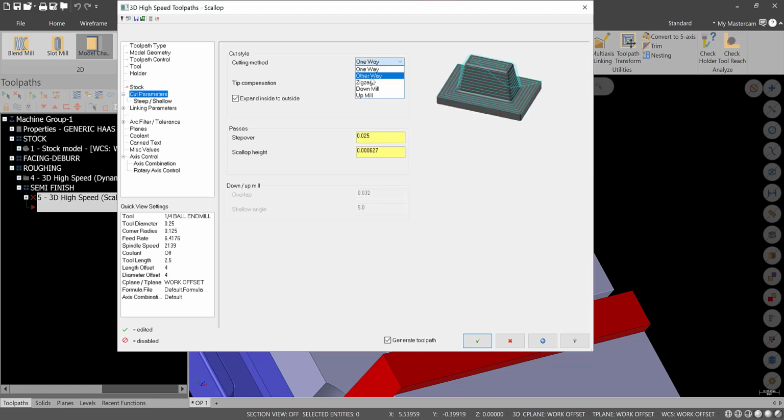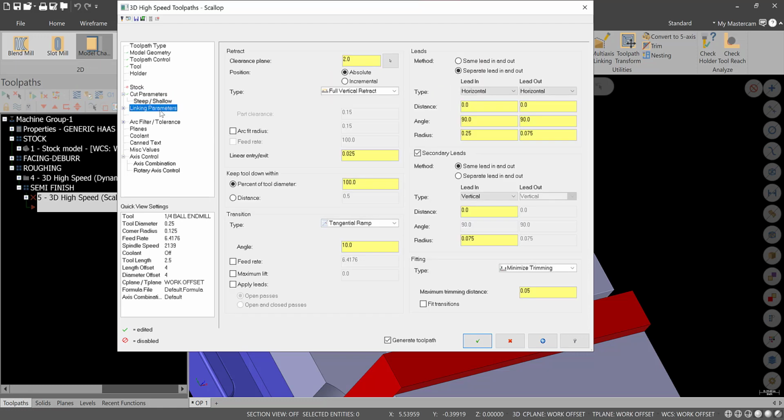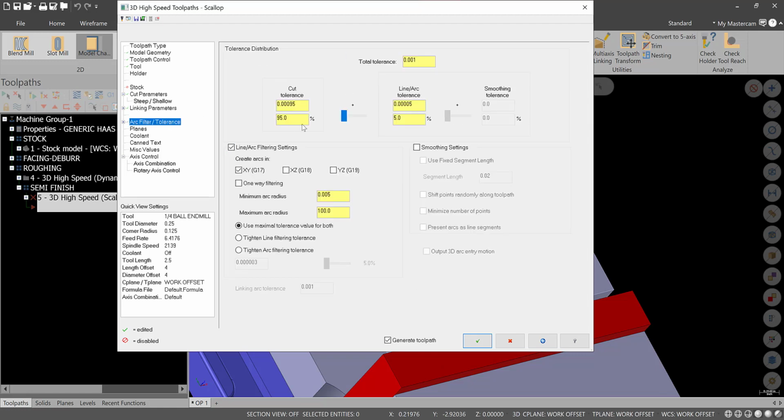Go to cut parameters. We're going to go to zigzag for this. Turn off expand inside to outside. For the step over, we're going to leave a scallop height of 0.5 thousandths. Steep shallow we could leave alone for now. Everything in here should be okay, except we're going to go to minimum vertical retract. Our leads and things like that are okay. We'll leave that alone.